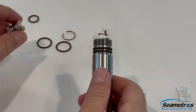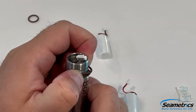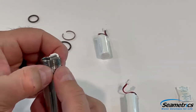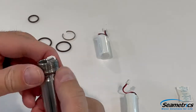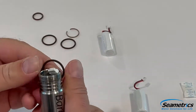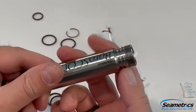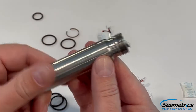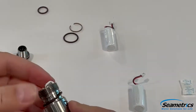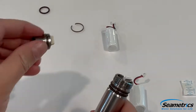Now is a good time to replace the O-rings. There's a single O-ring on the connector and there are double O-rings on the body of the sensor. To remove an O-ring, pinch and push, and then you can easily roll the O-rings off one at a time. We're going to look for any damage or debris in the collar rings to make sure the new O-rings will have a good seal. To put new O-rings on, just go ahead and pull them over and roll them into the proper spot. Repeat the process for your connector O-ring.